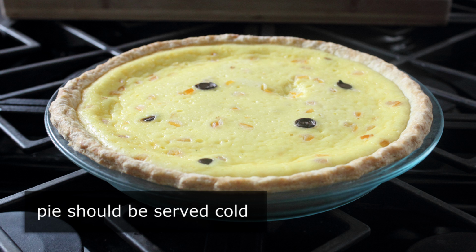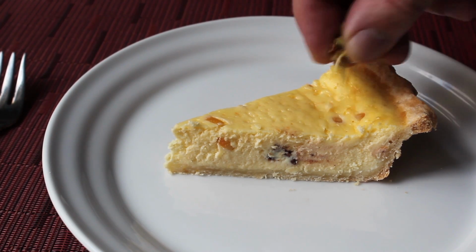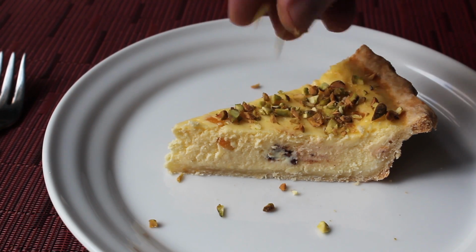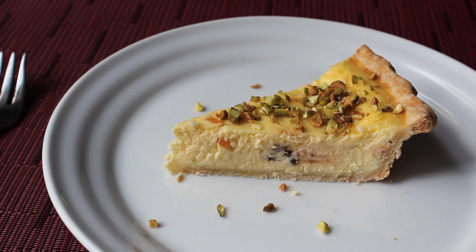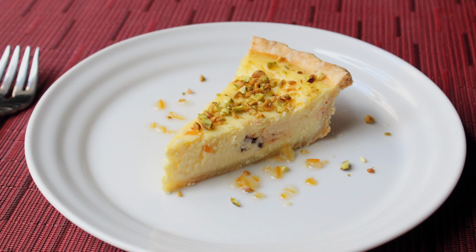You really do want to chill this completely before serving. So I refrigerated mine for a few hours before I sliced it. And then again, keeping with the cannoli theme, I decided to garnish with a little bit of chopped pistachio. Oops, I think that was a shell. Let me take that off. I'm not trying to get sued. Again. And besides the pistachio, I also decided to do a little extra candied orange zest, moistened with a little bit of simple syrup, kind of scattered here and there, which I thought looked kind of nice. But anyway, that's it. Ricotta pie.